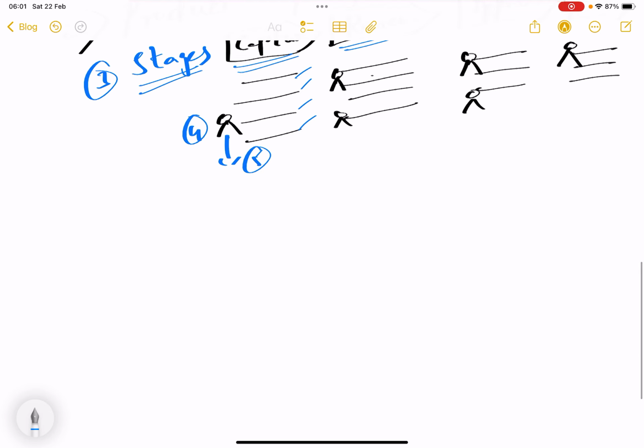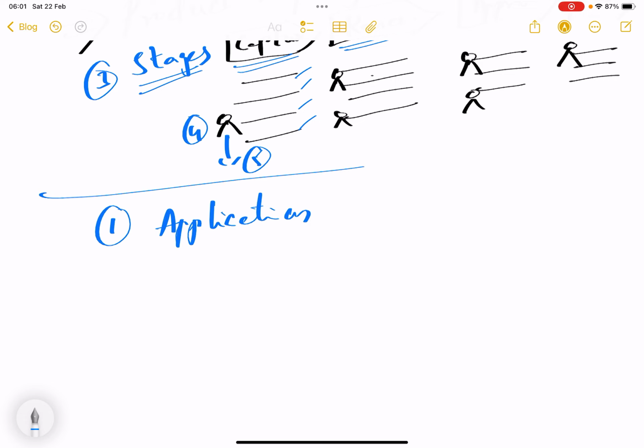Okay, let me write it down. So the first thing what we are saying is, okay, there is something called application which we need to create in Pega. Of course, with Blueprint it will create all of that for you, but for you to appreciate the fact that everything is created in the background, I want you to understand these are all the building blocks, or what Blueprint will be generating for you already.